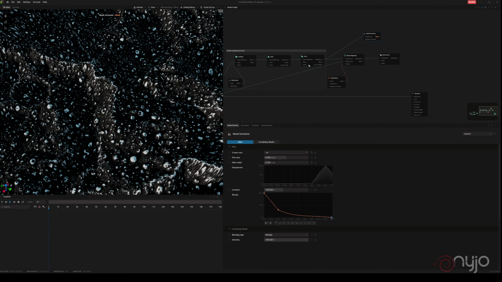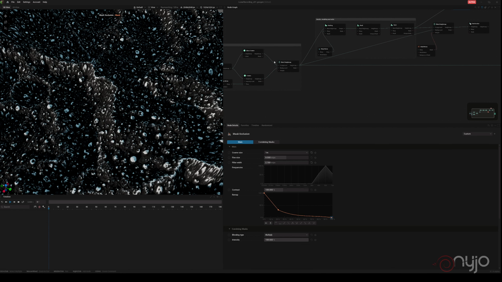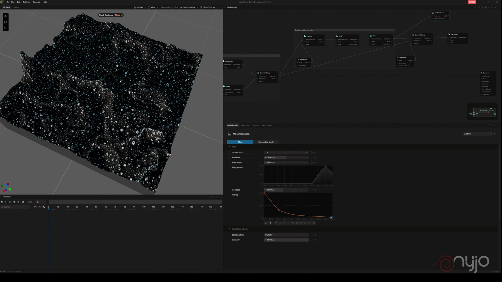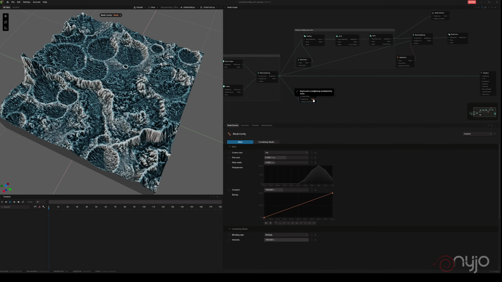So now we can go back to the previous one we created there, and I'd like to start playing with the colors. The colors will be partially done using the rocks and partially done using a different kind of terrain. So the first thing we are going to create is a mask cavity. So we are trying to check where we have cavity.